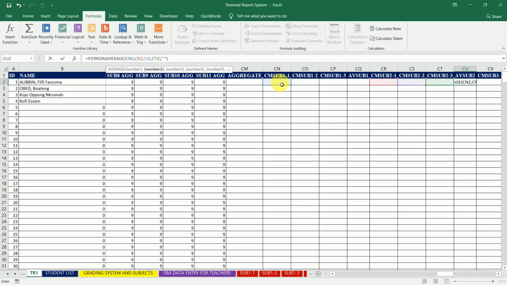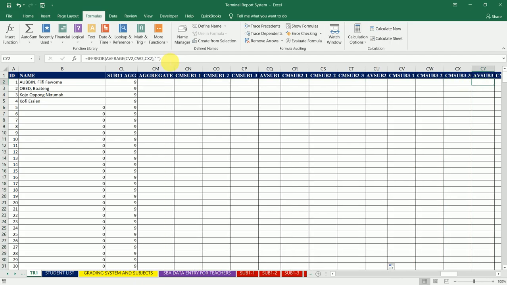Then there is a comma. You click on sub 2. There is a comma. You click on sub 3. There is a comma. That is if you want to look at the average for the 2 academic years, but not to look at it in terms of every academic year, then you adjust the formula in this particular form. So that's how you go about it. So if you want it this way, then you need to change it, do a double click, go back and do the average for this as well. So while you go back to the beginning, we are looking for the average of this, then you move in that order.